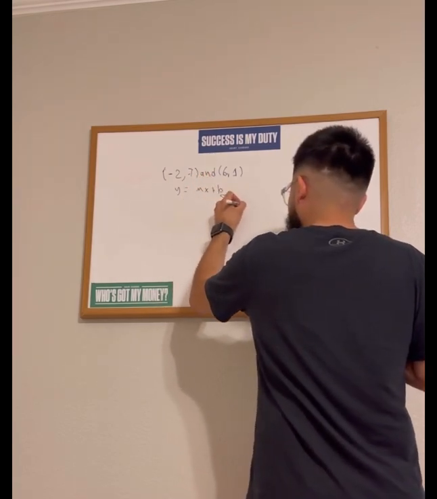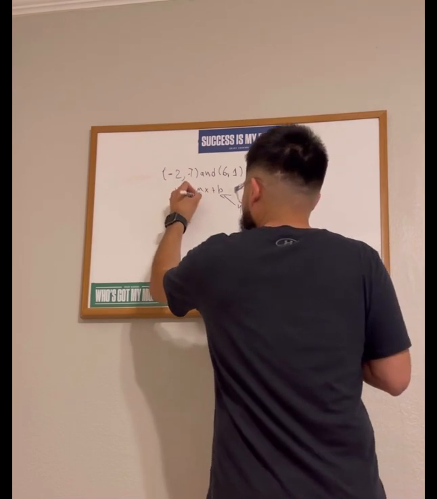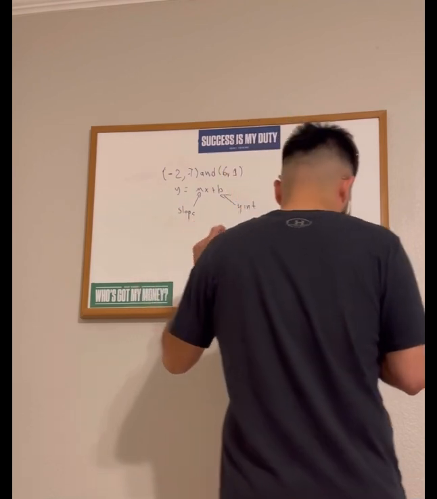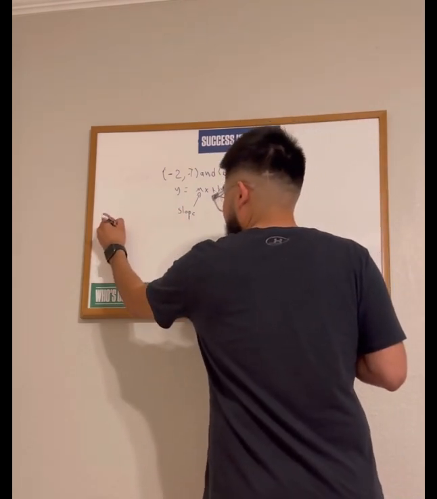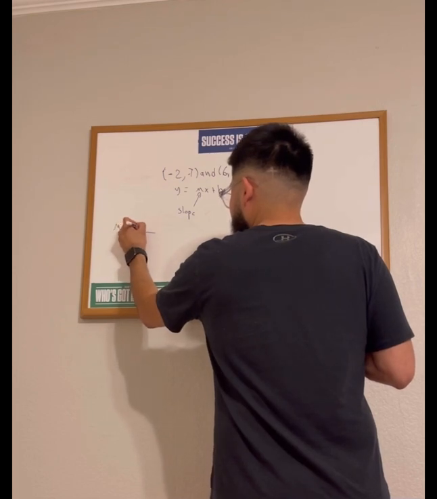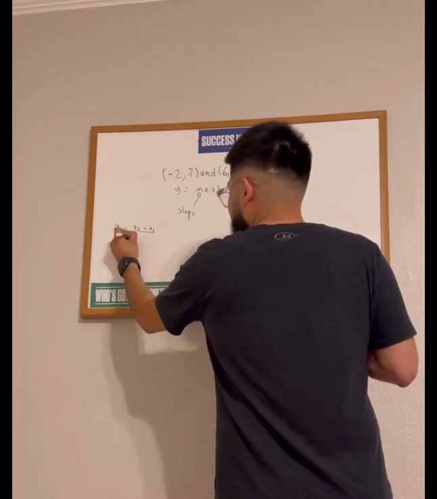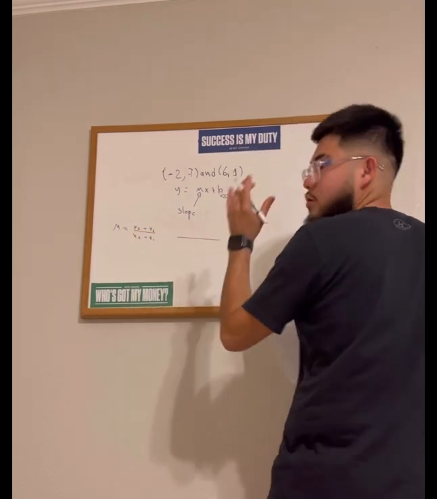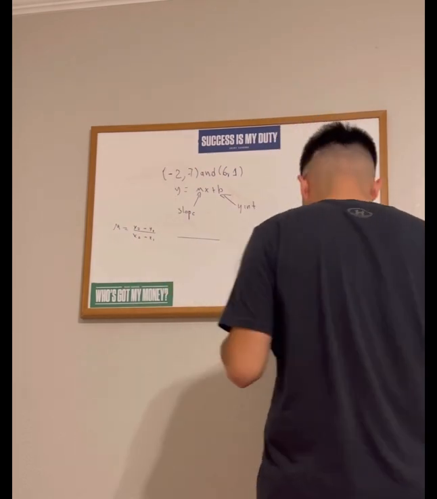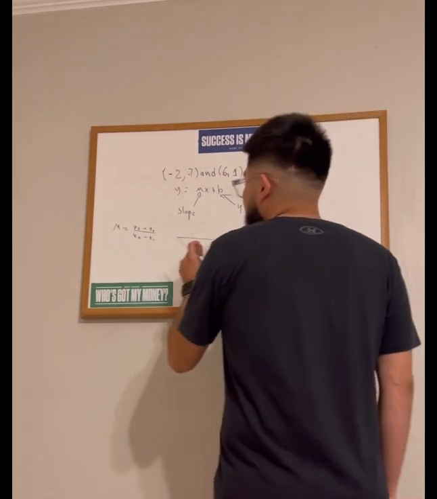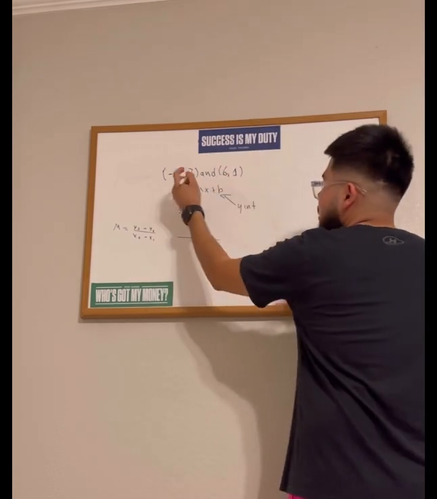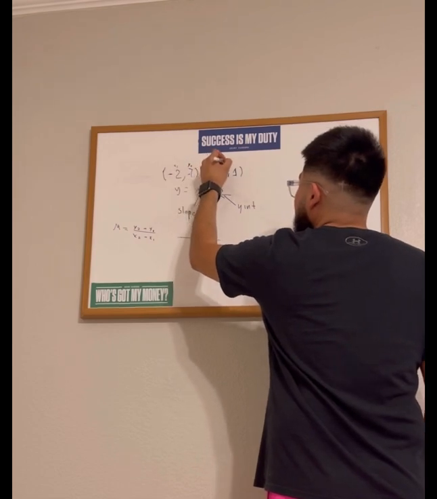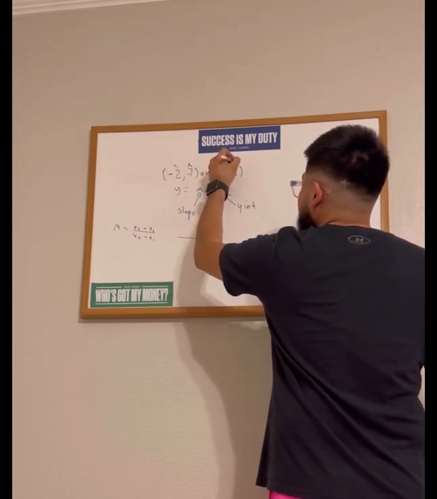So this is the y intercept and this is the slope. Okay, now you have to use this formula. This is m is y2 minus y1 over x2 minus x1. Okay, so now you have to put your own numbers right here. Got it. Okay, so you have to put the y2 is this one right here. It's x1, y1, x2, y2.